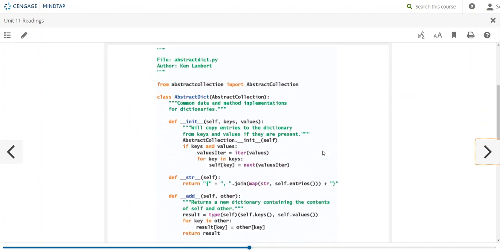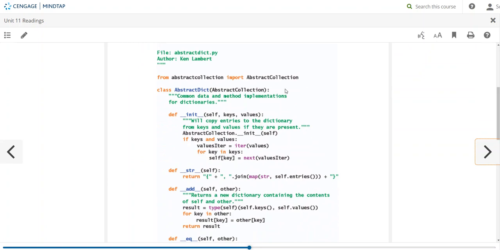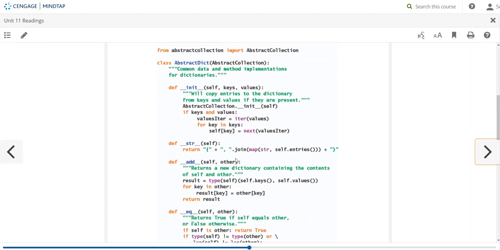So we'll create our abstract dictionary class based off of a collection, and we'll have the object we're creating, the keys that we're bringing in, and the values that we're bringing in. And we'll go create this dictionary object.